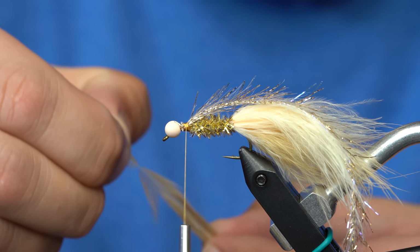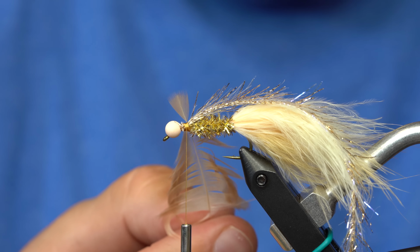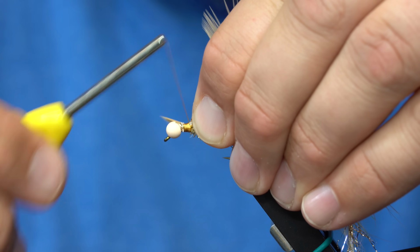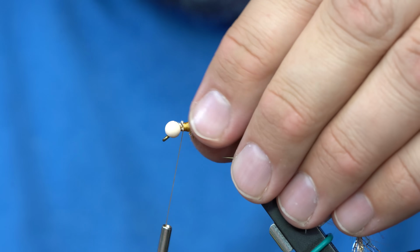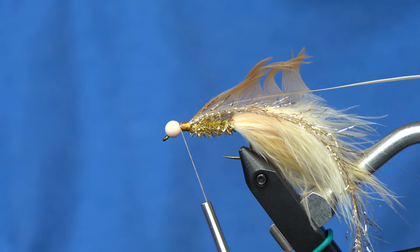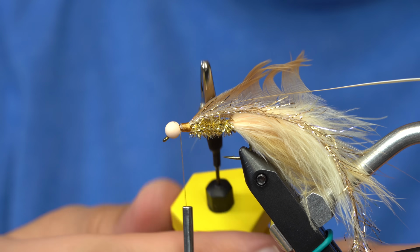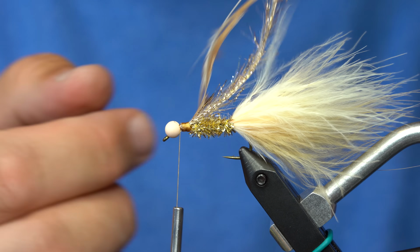So to tie in the feather by the tip, I'm going to stroke all the fibers down and leave this little section standing up at the top, and that's where I'm going to tie in the feather. I'll just grab him and I'll trim it off. And from here I'll take a complex twist gator grip tool. So I've kind of put my own clamp on there, that's why it's silver. But we're going to grab this, twist it up, and use that for the collar.